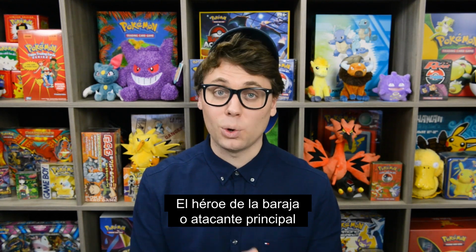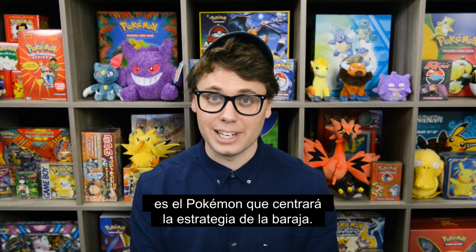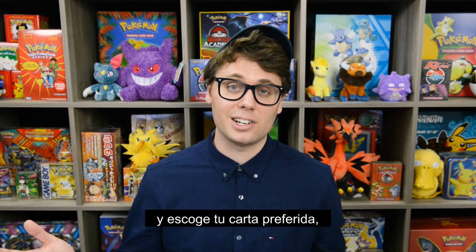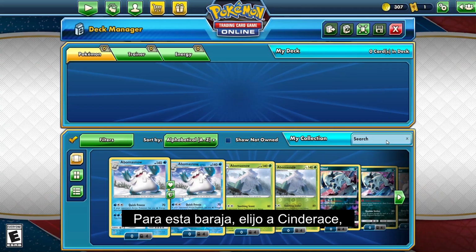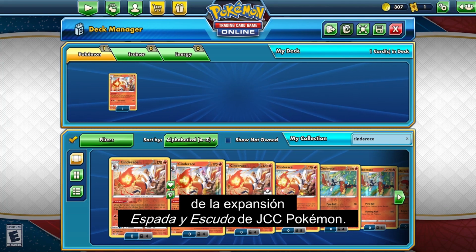The hero of the deck, or the main attacker, is the Pokemon that's going to form the main strategy of the deck. Once you choose the hero, all the other cards in your deck will help support it. Choosing the hero of the deck can be as easy as looking through your collection and finding a card that you like the best. Or it could be a Pokemon with a cool ability, or an awesome attack that you'd really like to use in battle. For this deck, we're going to choose Cinderace from the Pokemon TCG Sword and Shield expansion.